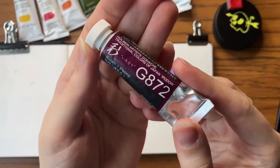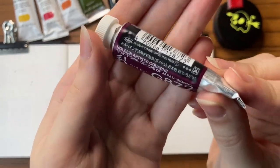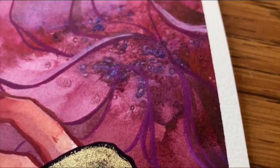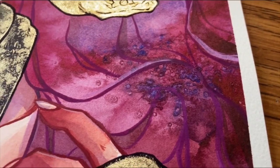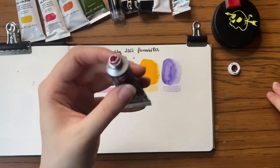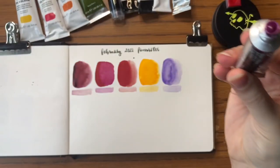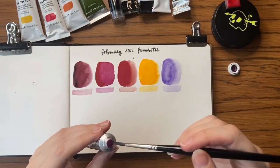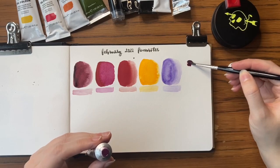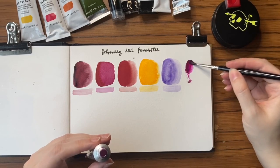Here we've got a Peony from Holbein Irodori gouache series, and a close-up on the pigment numbers for you. In Temperance 2, I use it mostly for the line art mix here with some zinc white. You can see the color close up here, and the Peony comes from the winter set of the Irodori gouache paints, and I thought it'd be a perfect line art color paired together with the Perylene Maroon I usually use. In a second I will mix it with zinc white so you can see how it looks.